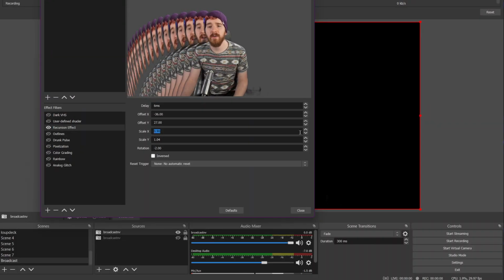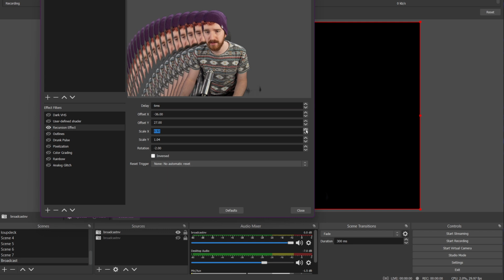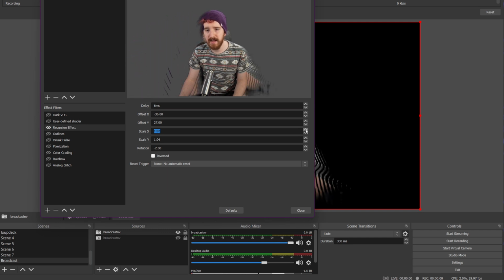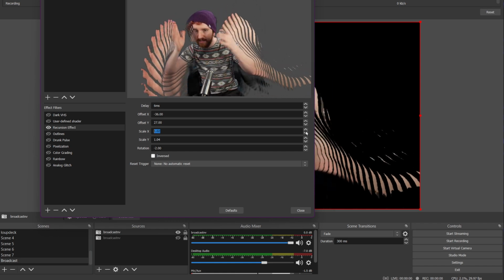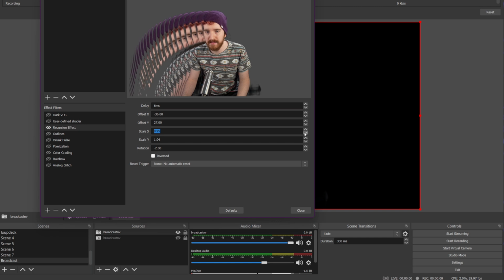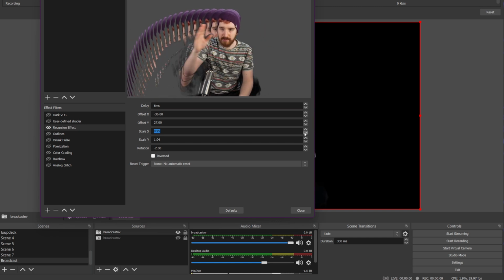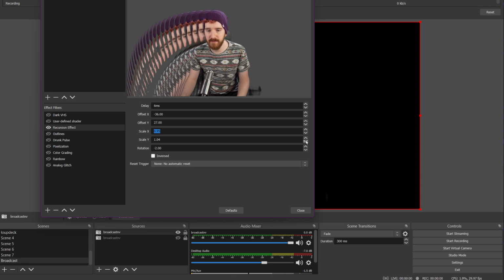Then of course you have the scale, which is basically the size of the source in relation to where you are in the space. So if I turn it up, it gets closer to my size, which means I still have the trail of me, but it's all centered around myself. But if I turn up or down the sides for X, I can send it horizontally either to my left or to my right based on positive and negative values.